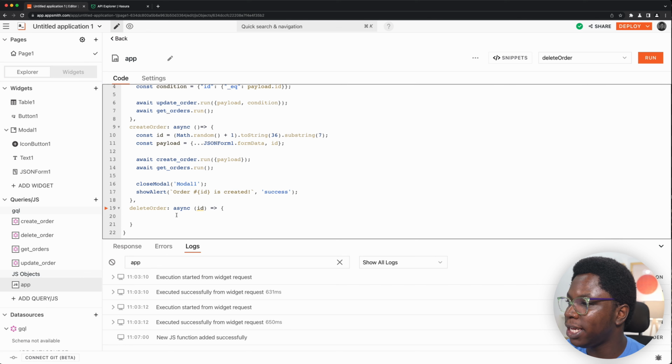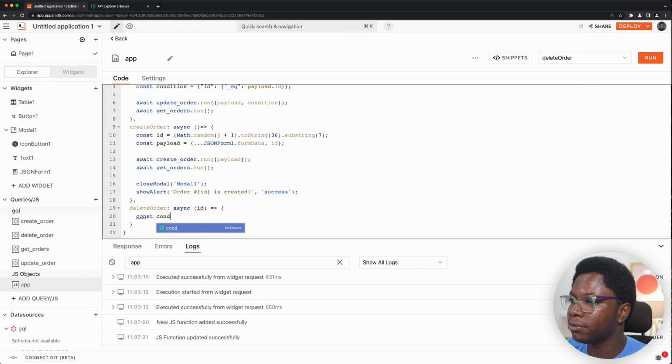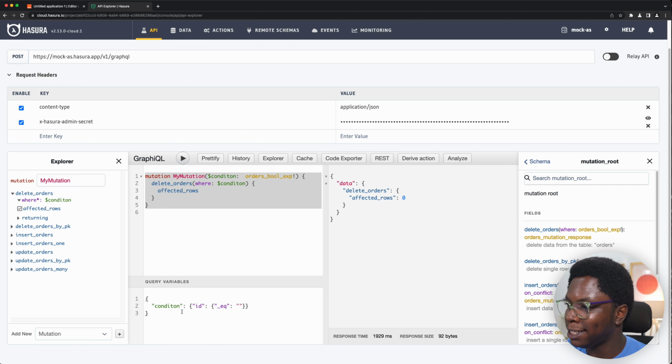And what I want to do here is take in the ID, create the condition, and then run that query. So for the condition, this is going to be const condition. It is going to be a condition that looks exactly like this, but using the ID passed.